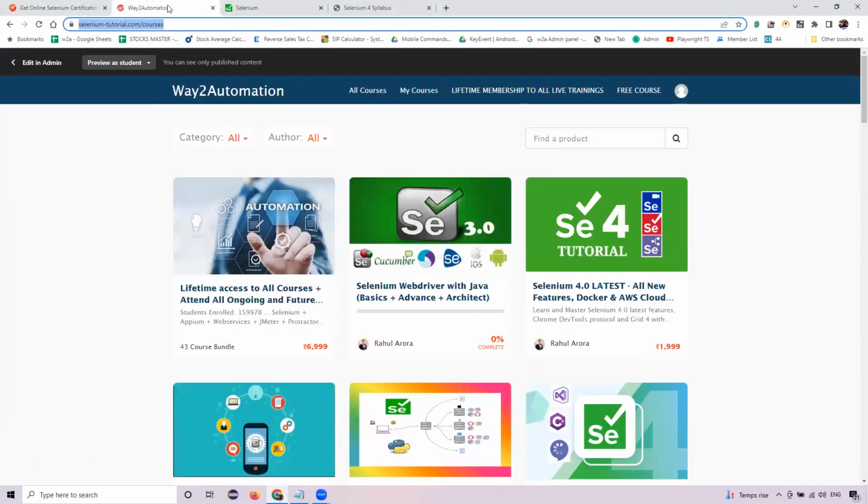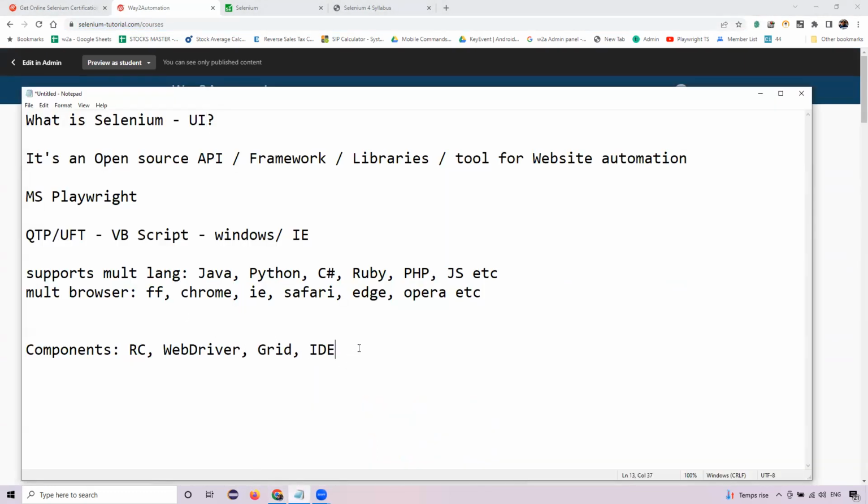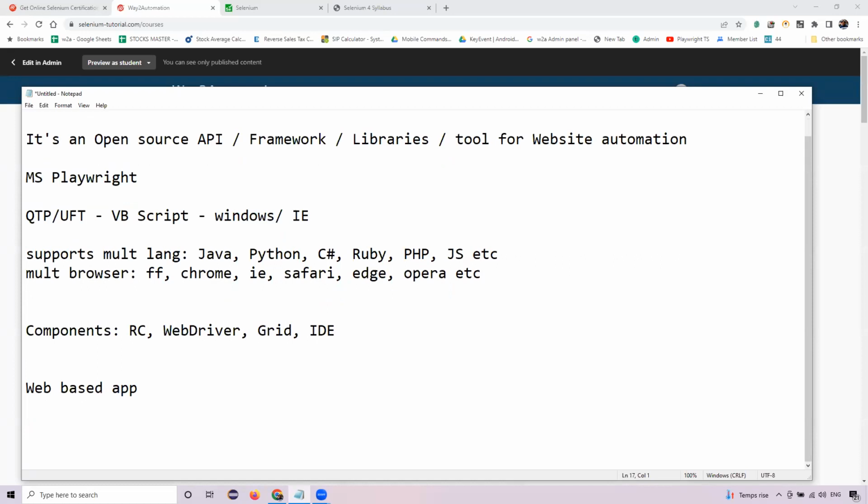But there are a lot of other areas where you need to perform testing, not just websites. Even if you do manual testing, you do manual testing on websites, right? Like web-based applications. What all other applications have you tested? Or do you know what all other applications there are for testing? Where testing can be done. Apart from this, desktop applications. Mobile. QTP can automate web as well as desktop, but Selenium can only automate web-based. Mobile applications. Yes.